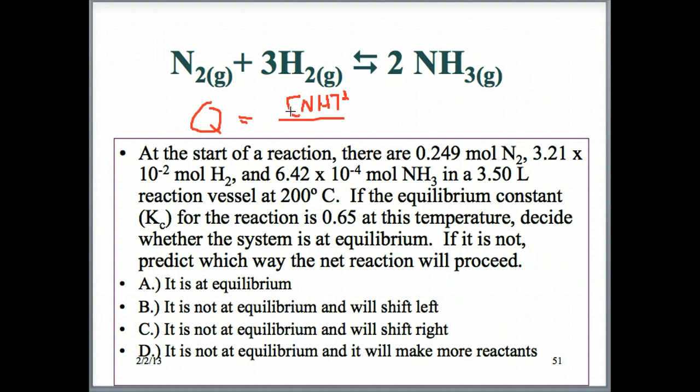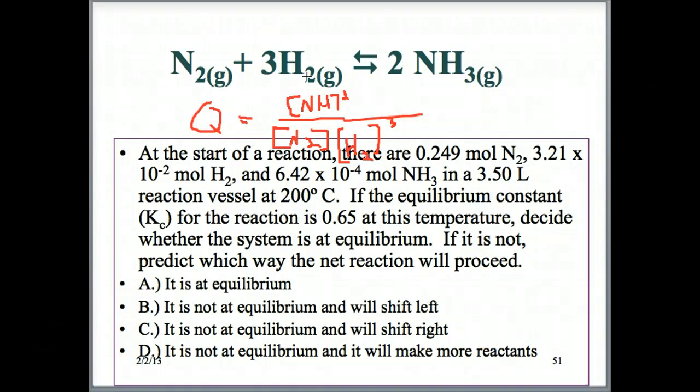Apologize, I don't have my tablet. The reactants are on the bottom, and they are not squared because it's 1 for the nitrogen, and hydrogen's not squared. It is indeed cubed, H2, and this is to the 3. Basically, we have our Q equation, which is real world data. Is it at equilibrium? Maybe it's got to go to the right, maybe it's got to go to the left. We don't know. How do we find out?